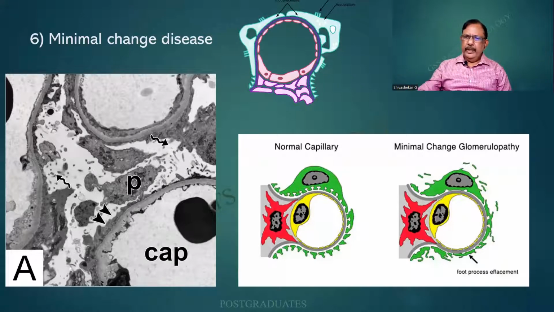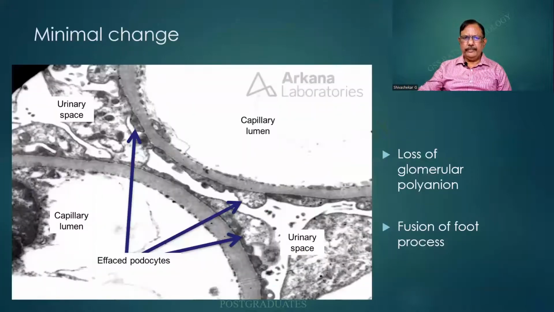Very simple. In this one, compared to this, I find that there is no foot process, or the loss of the foot processes. There are different theories of it. You people can go to the text and read. And that is exactly what is being reflected in this also. So there is a capillary over here, the lumen, blood vessel, and externally, I find that there is a fusion of the foot processes, or minimal change disease, which is again shown over here.